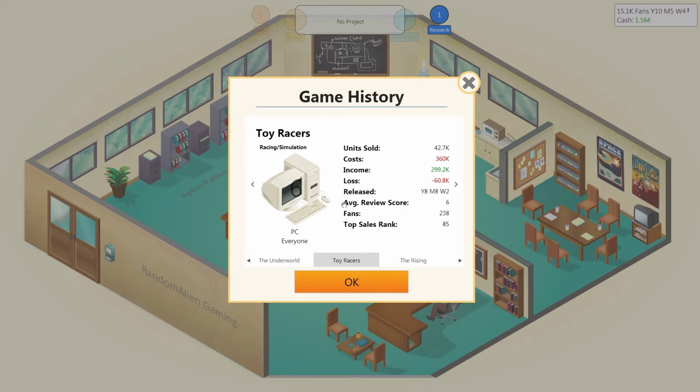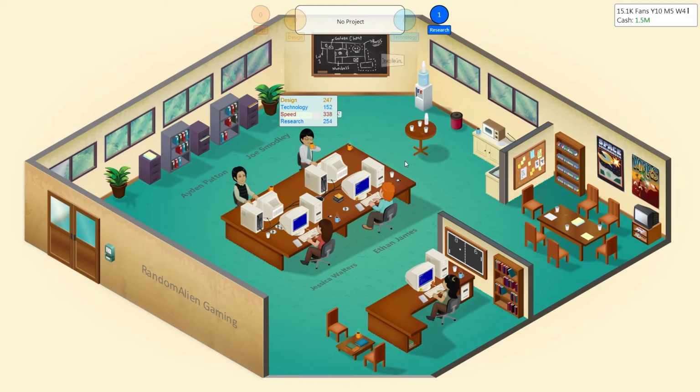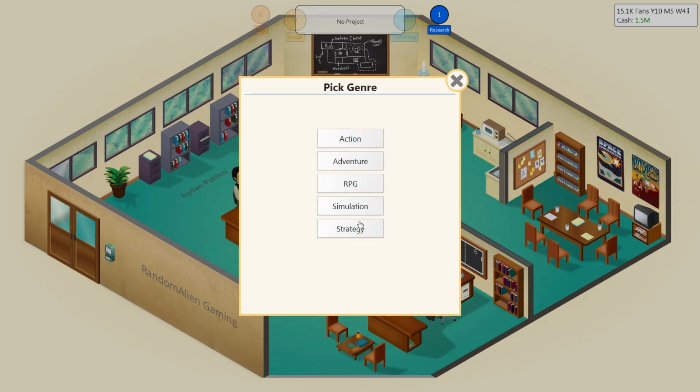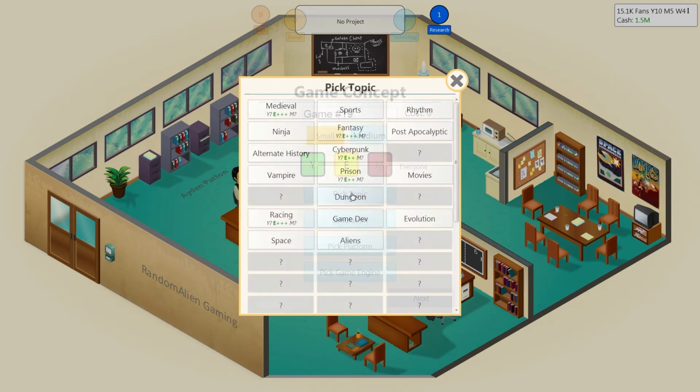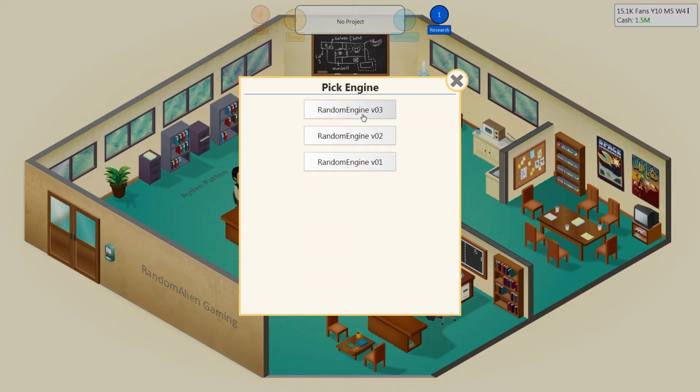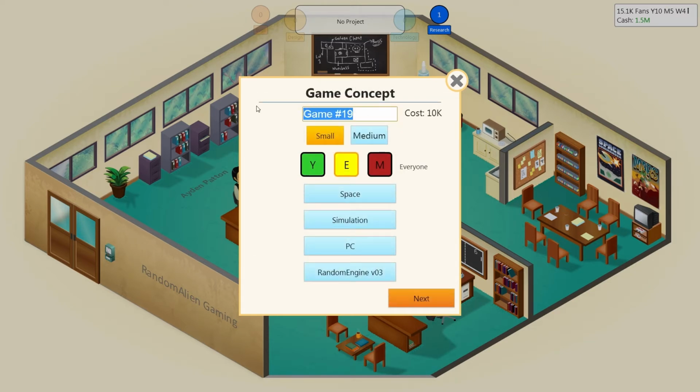What sort of game should we do? I don't think Alien Simulation would be very good. But let's develop a new game. Let's select the simulation genre. And topic. So, we could do a space sim, maybe? Would that be any good? I think it would. Yeah, why don't we do a space sim? And let's go for PC, as always. And let's use our brand spanking new engine.